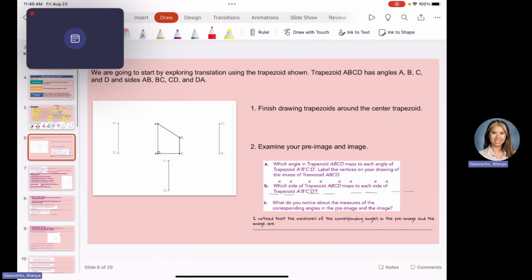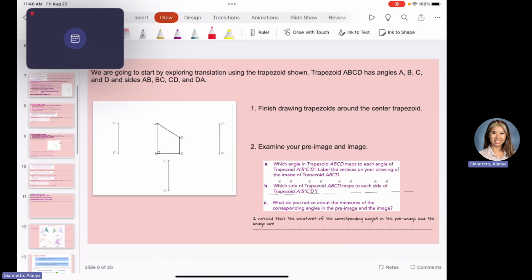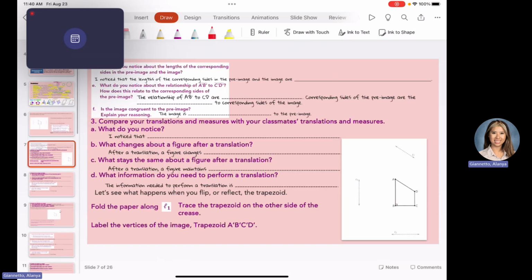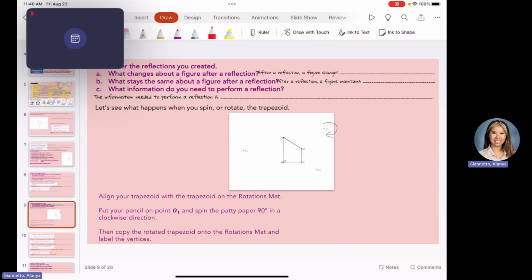Okay, so we have an activity here, which is to demonstrate that the angles are congruent and the side lengths are congruent. This is just to reiterate that in a reflection, rotation, and translation, the shape maintains congruence. So the shape, size, and angles are the same. In rotation and reflection, the orientation does change. If we remind ourselves, rotations can maintain the orientation only if it's a 360-degree rotation, which means it just ends up in the exact same position that it started in.